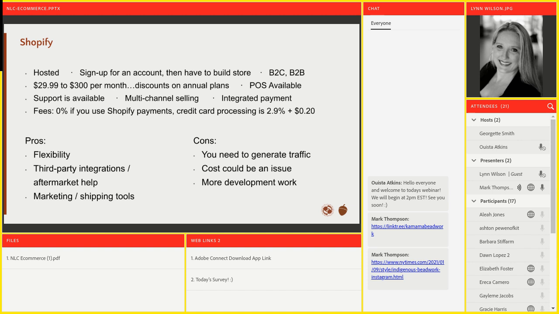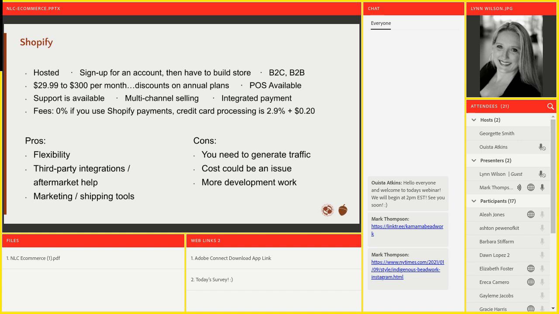6% is going to go to Etsy. So if you are selling a lot on Etsy, that money is going to be going to Etsy. Whereas Shopify, you pay a flat monthly fee. So if you're on Shopify and you're not selling any products, well, now you have this, and I believe they're $30 a month. And of course, you can get higher plans. You're going to be like, oh man, Shopify is so expensive.